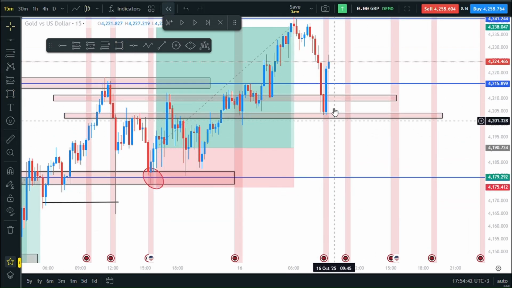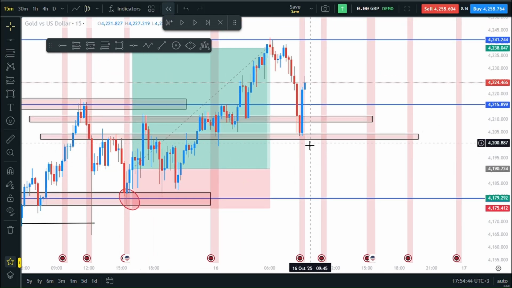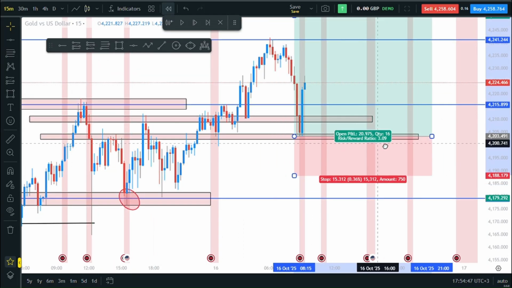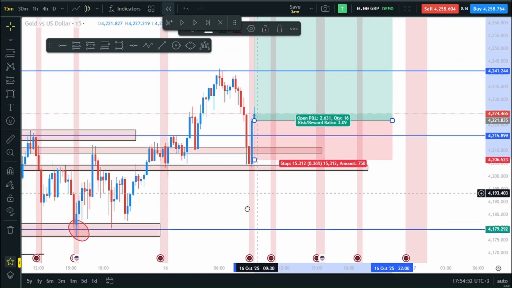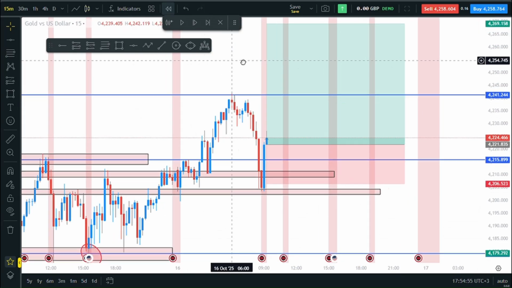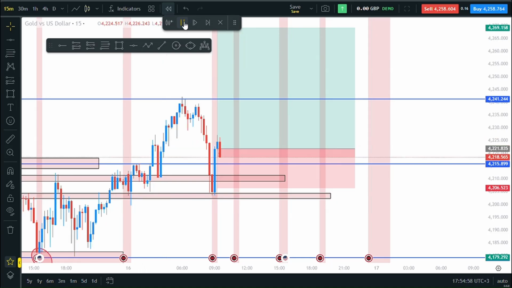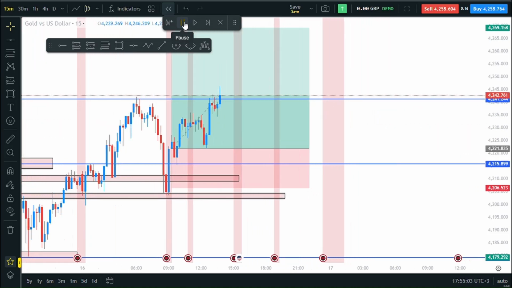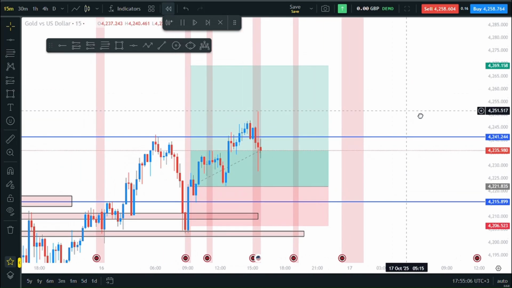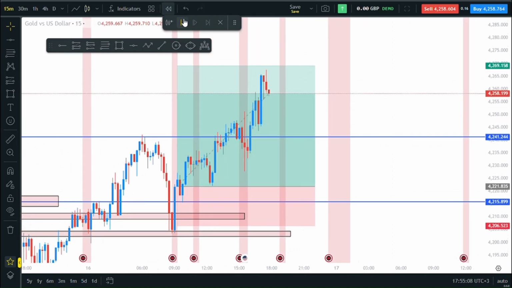So if you would have wanted to risk more, you would have just entered right around here for some buys and expected price to keep on going up. But I was done trading that day. But as you can see here, let me just let this ride for you to see how price action paired with support and resistance is very efficient. Now this is the end of this trading session.